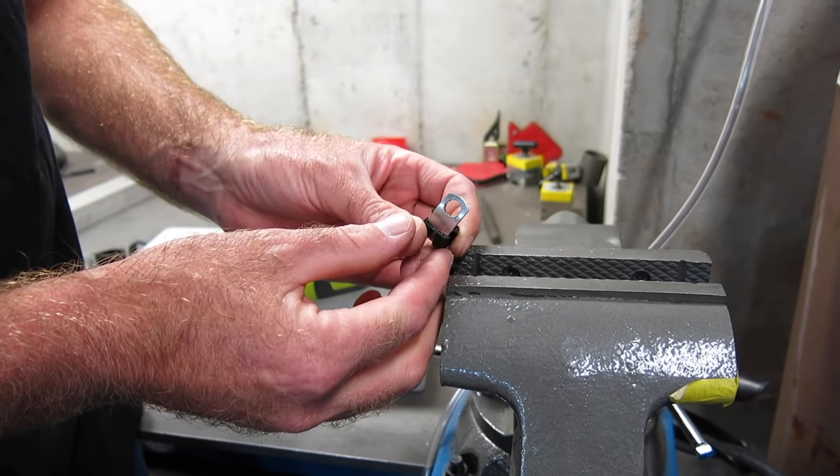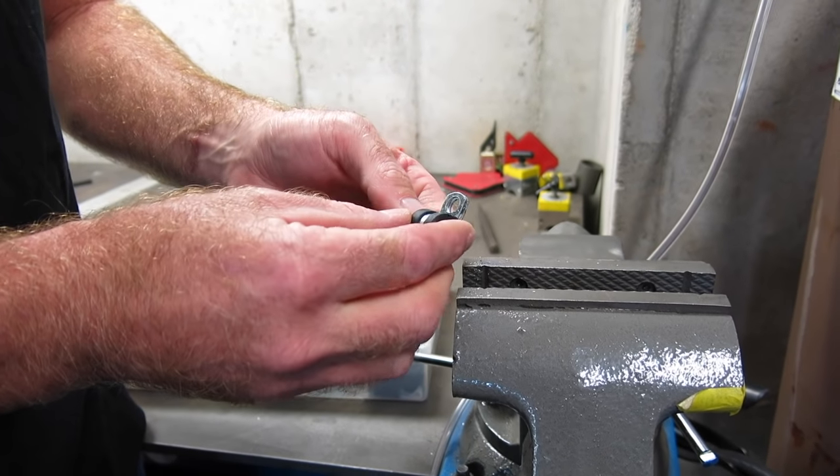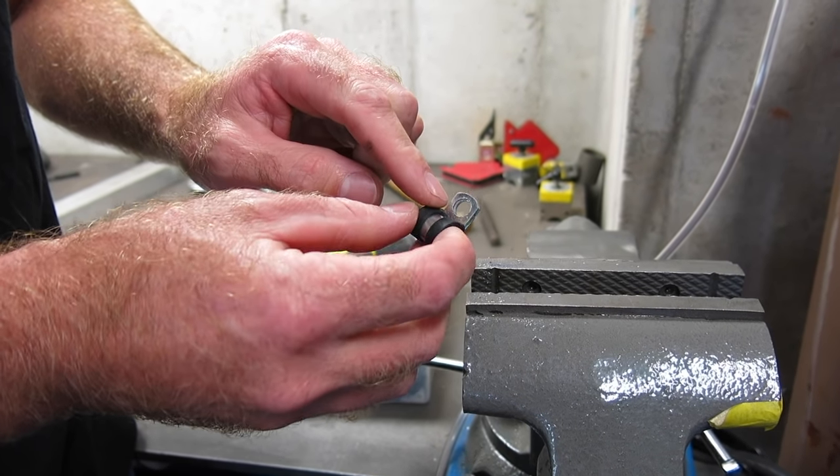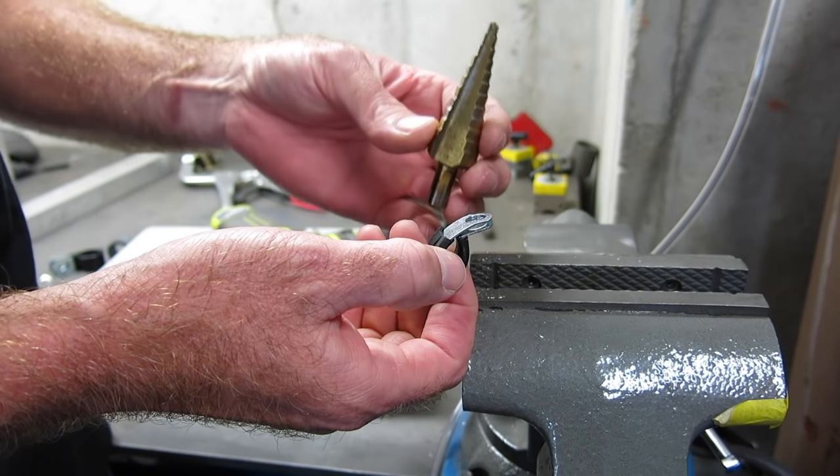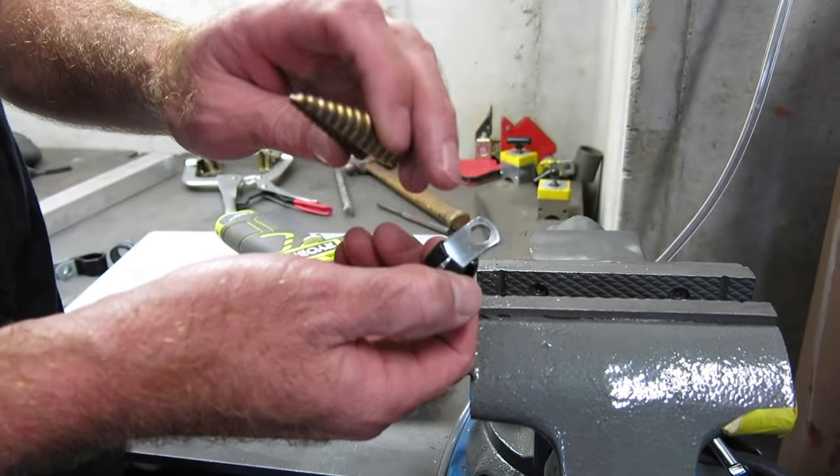See that? Now you can buy these clamps with bigger holes in them, but in a pinch, if you don't have the right one and the store is closed, there's your drill bit, there's your hole.